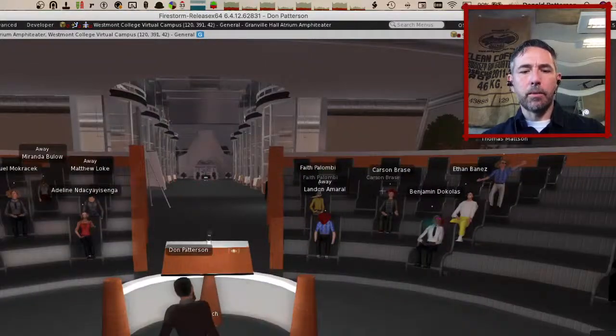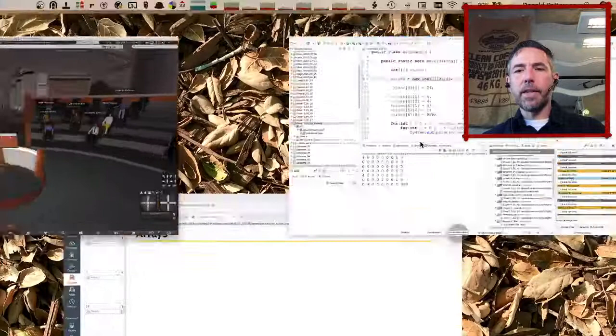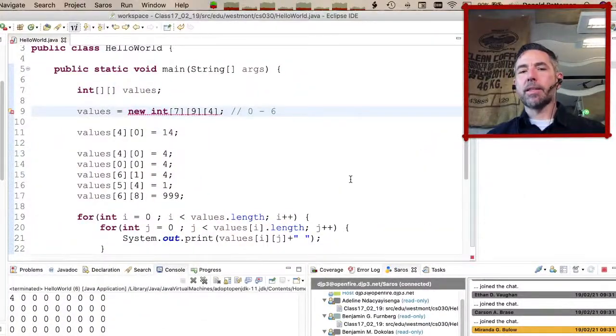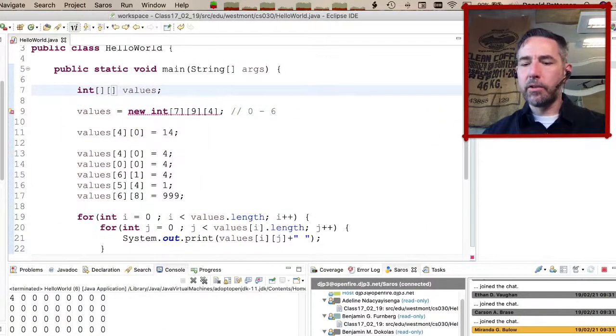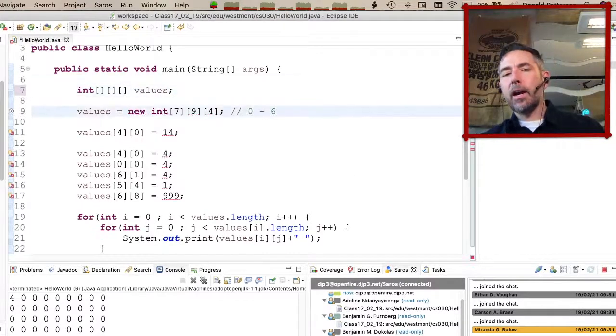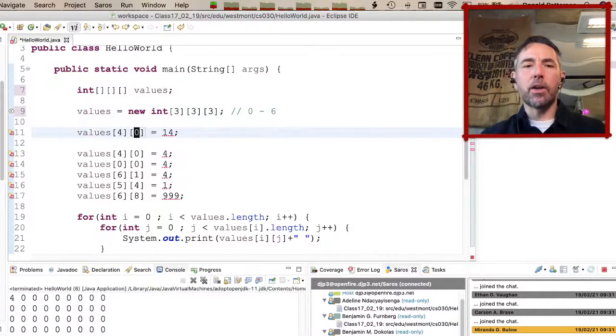All right, going to YouTube. So the question was, how do you output a three-dimensional array? That seems challenging. It is challenging because we only have 2 dimensions to work with. So I got an error there because I didn't declare values to be a three-dimensional array, so I changed that and added a third dimension. Let's make it 3 by 3 by 3 as if we were going to play a game of three-dimensional tic-tac-toe.